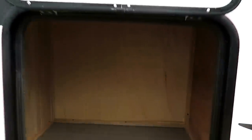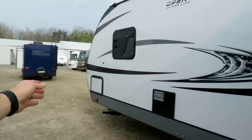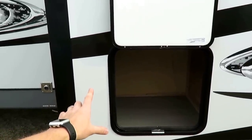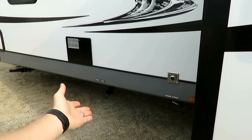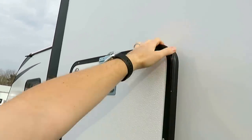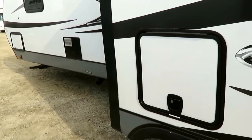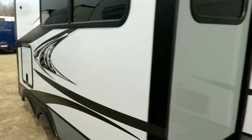Behind the fireplace, you're going to enjoy this huge extra chunk of outdoor storage. You've already got your big pass-through, but this is perfect for your hoses, water connectors, and stuff like that — it keeps it separate from your camping gear, and all your hookups are right here. This makes sense. And even on the back side of the camper, they could have saved money — they could have skipped the magnetic latches or metallic slam latches — but they do the same thing the same way every time at Open Range, instead of scaling down to save a little money here and there.